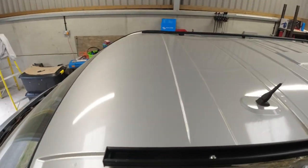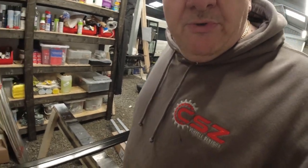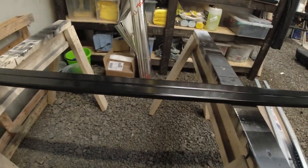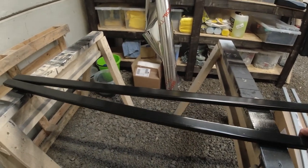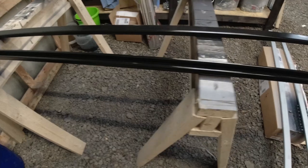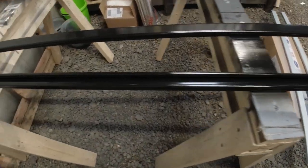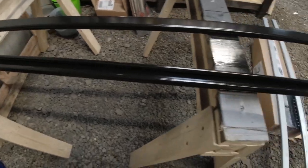Following on from the roof rack build that we've done, we're going to be fitting a light bar today. I suppose I need to show you where we're going to put it. The light bar is going to go at the front, on the roof rack. And to put it on the roof rack, we're going to be using one of these bars that we've already cut. It's already been painted. All I need to do is drill the holes and show you how we're going to mount it on the roof.